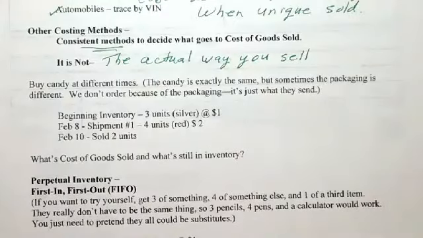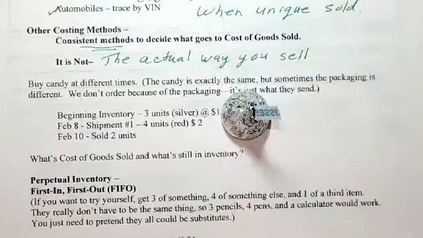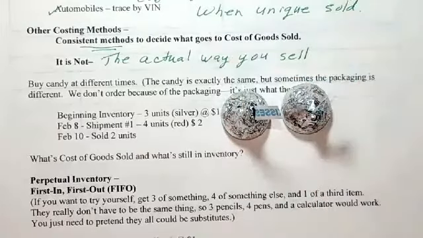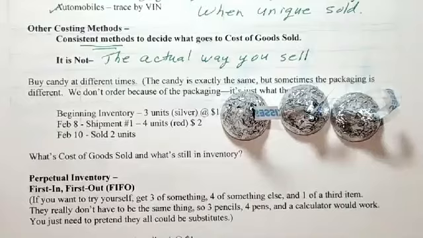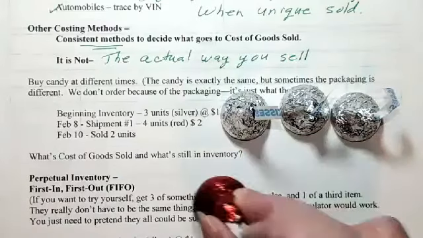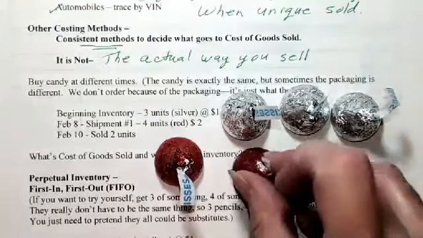We're going to do a little illustration here. I'm going to do it with candy. I'm going to start with the beginning inventory. This camera should work pretty well, I think, where I have 3 units that I bought at $1. Then, those are really expensive little candy kisses, but they look bigger on the screen, so maybe they're really big candy kisses. All right, and then I bought 4 more.